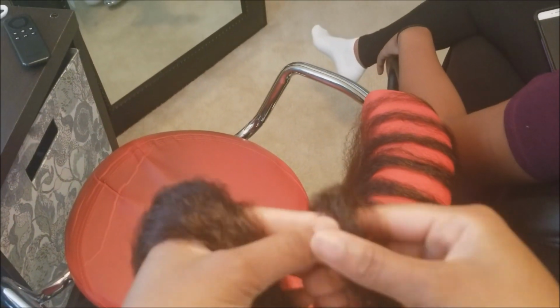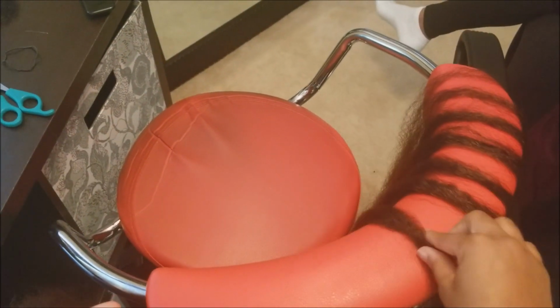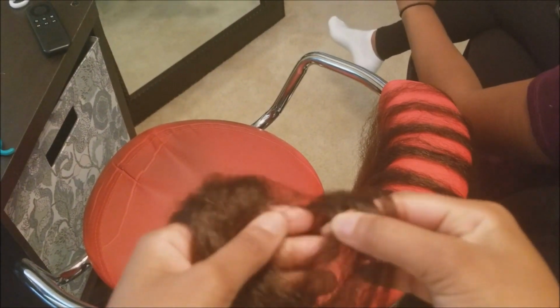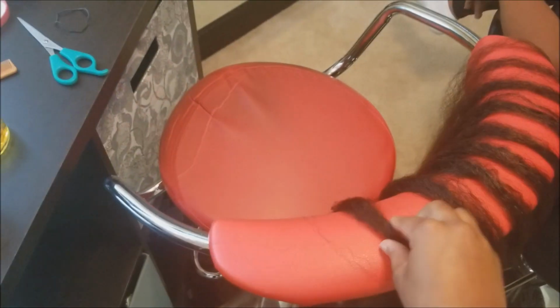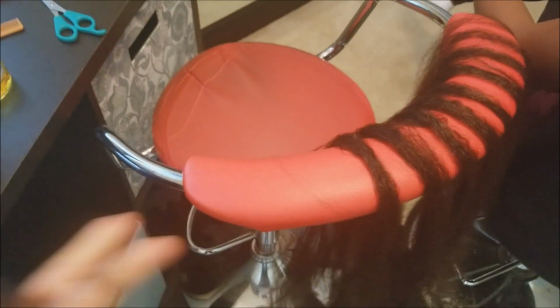Normally there's about 12 pieces per pack, and I would say the first 3 are small, then the next 8 are around the same size, and then the last 3 might be a little bit bigger. And normally what I do is once I get to the last few sections is where I will pull the ends so that way it can be tapered and you don't have to worry about having like the blunt ends.